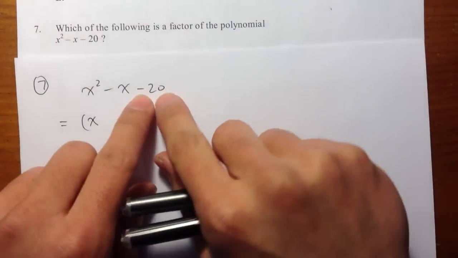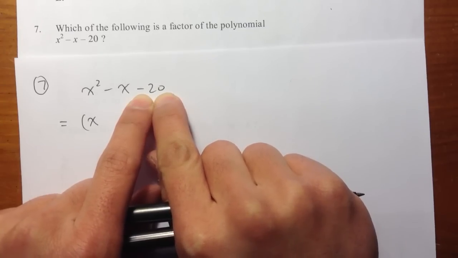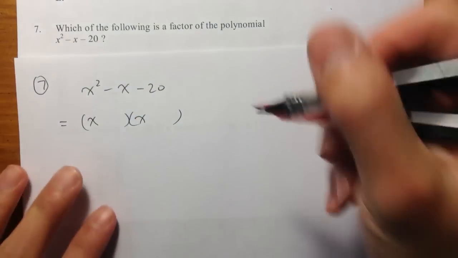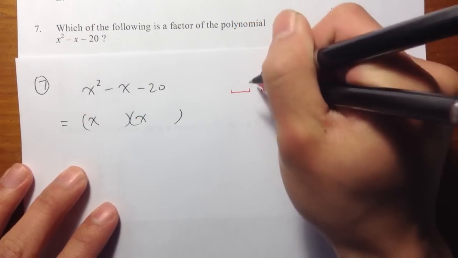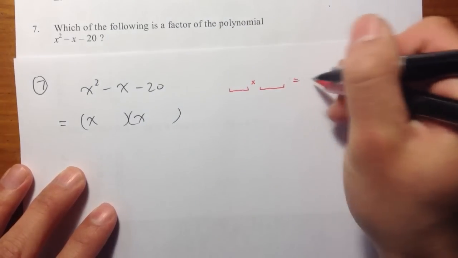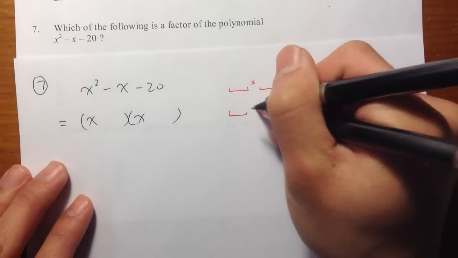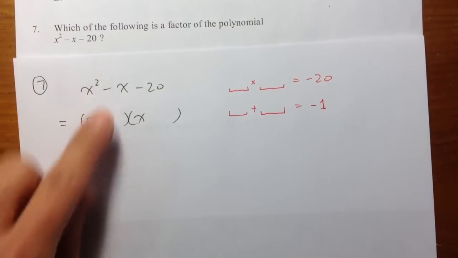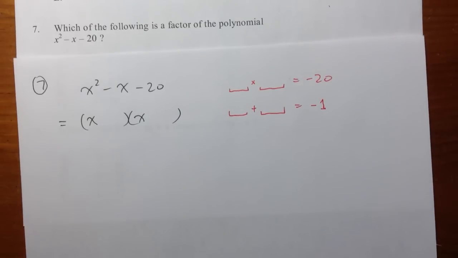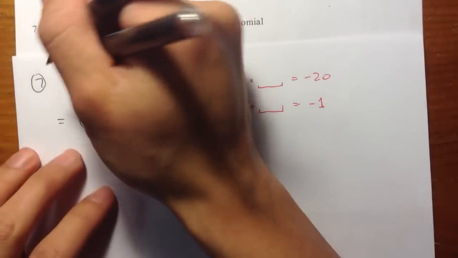And then we are going to use this negative 20. We are going to think about two numbers that multiply to be equal to negative 20. So two numbers: when they multiply, they become negative 20, and when you add these two numbers, they have to be negative 1. And then we have to go through the possibilities — this is called factoring by trial and error, by the way.